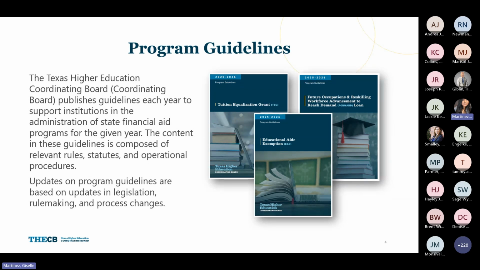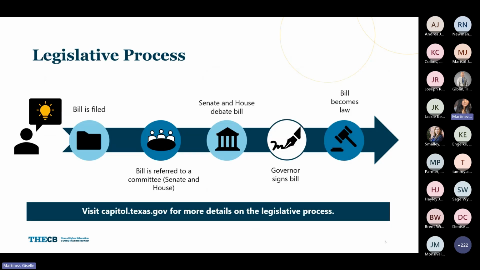So before we dive into the guidelines, let's start at the beginning. How does a law come to be? Pictured here is a very, very simple flowchart depicting the legislative process. In actuality, this chart should be about 10 to 20 slides long. But for the purpose of this presentation, we are going to keep this at a very high level. If you want more information or want to learn more on the process, we recommend you visit the Texas Legislature online website using the link on this slide.